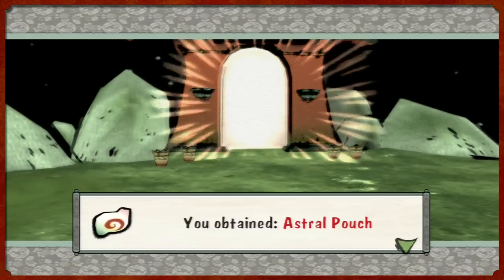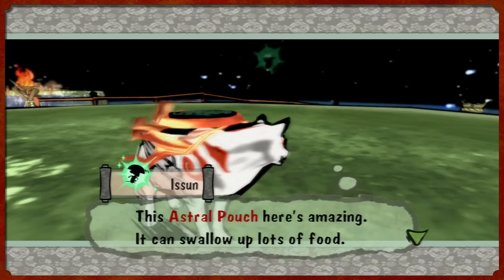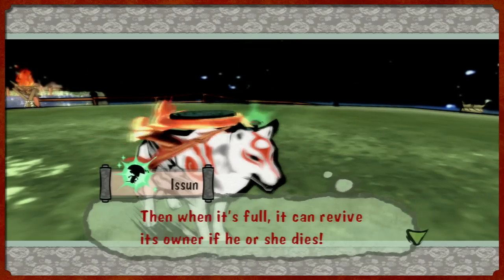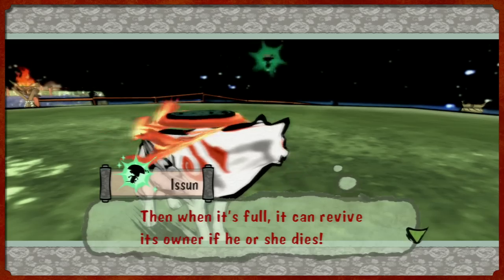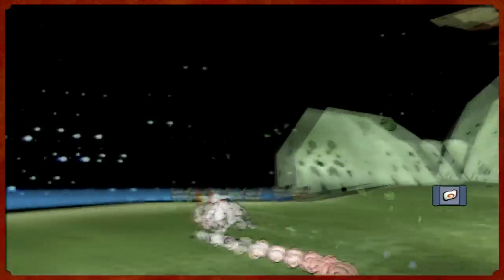Let's open this thing up, and this is kind of important. You've obtained the Astral Pouch. Look what you found, Furball. This Astral Pouch here is amazing. It could swallow up lots of food. Then when it's full, it can revive the owner if he or she dies. Let's start feeding it with whatever food we can find right here.